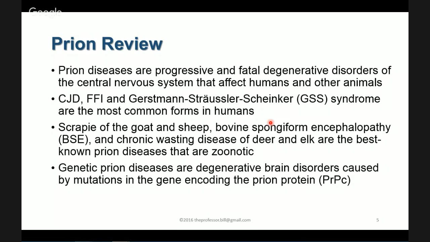We also know that there are some inherited versions of prion disorders. So we'll be talking about fatal familial insomnia, and there is Gerstmann-Straussler-Scheinker syndrome as well. And these are the most common forms that we see in humans. Some of these are inherited. Some of these are also transmissible forms. And then in animals, we know that there are zoonotic factors as well, and prion diseases that affect specific animals like goats, sheep, as well as in cows, mad cow disease or BSE. All of these things suggest that these things are around, that in some instances, there's some suggestion that we've adapted to the environment where we find these different prions. But these genetic prion diseases are the ones that are really interesting for us, because they also tell us a little bit about this sleep circuitry.